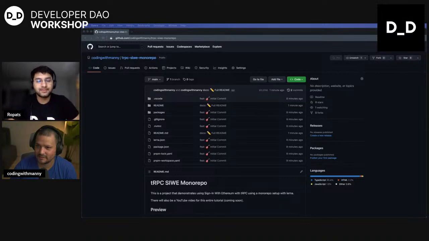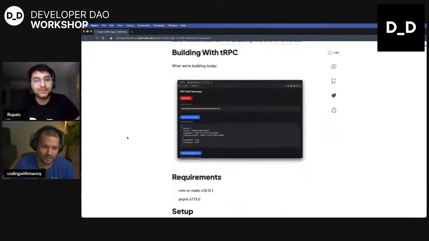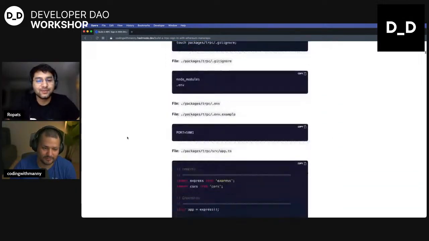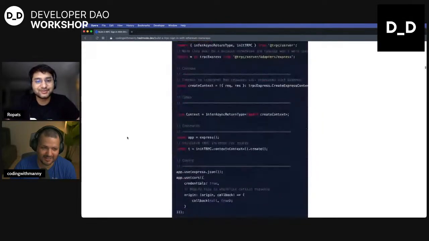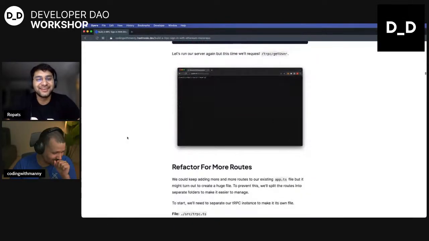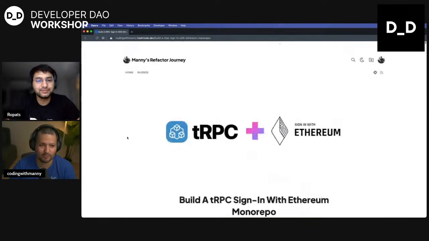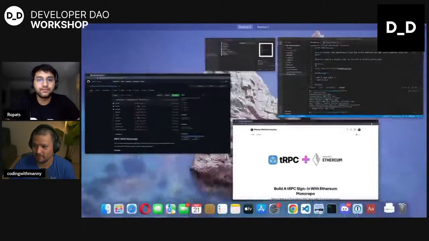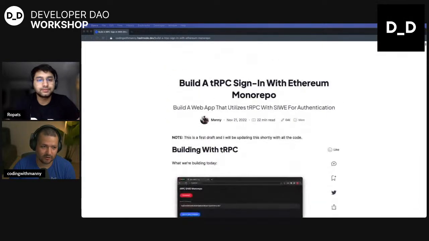The article with the entire tutorial is up as well. It needs some changes, but I'll have the updates up on it, and I'll make sure to add the YouTube video to it when it's up. So this is a base, but the entire article is up.